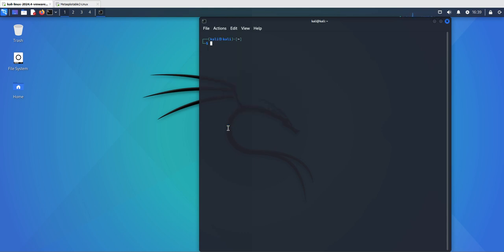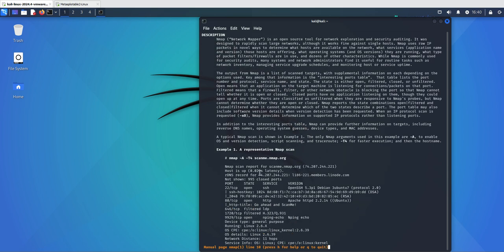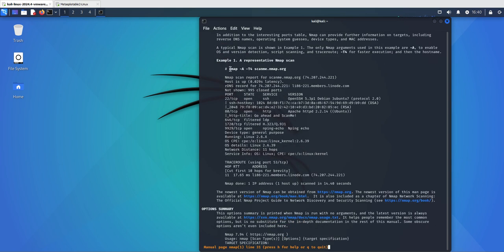So to perform a basic Nmap scan, you just need to write Nmap and then the target machine IP along with the options that you want to use in Nmap. To know these commands or options available in Nmap, you simply write man, which means manual, Nmap, and it will give you a detailed description about Nmap along with the commands. Okay, for example, this command -A is for operating system. We will discuss it in the next lecture.